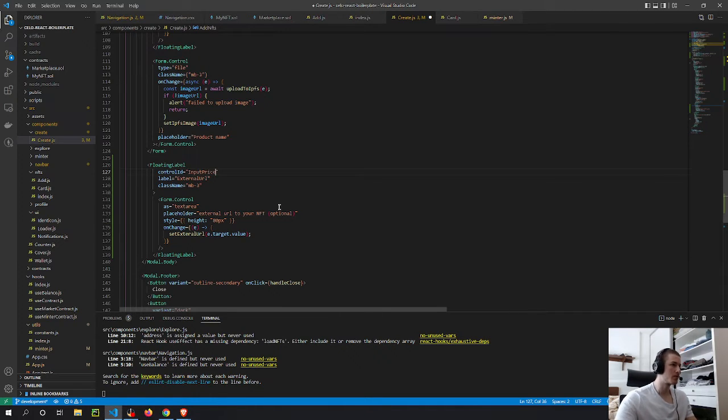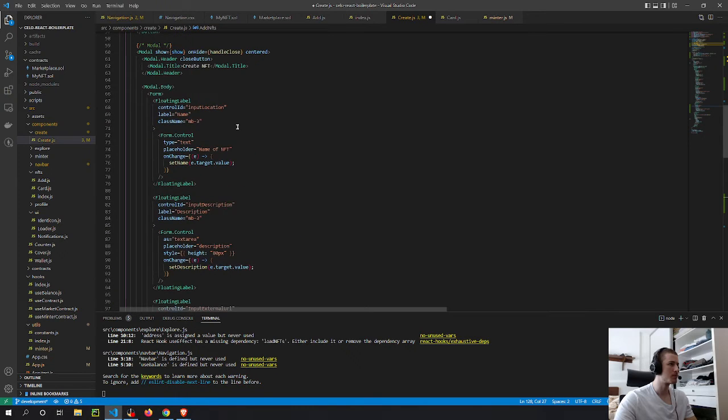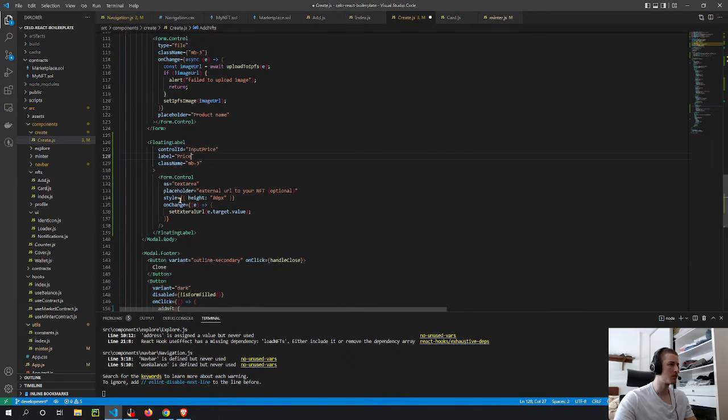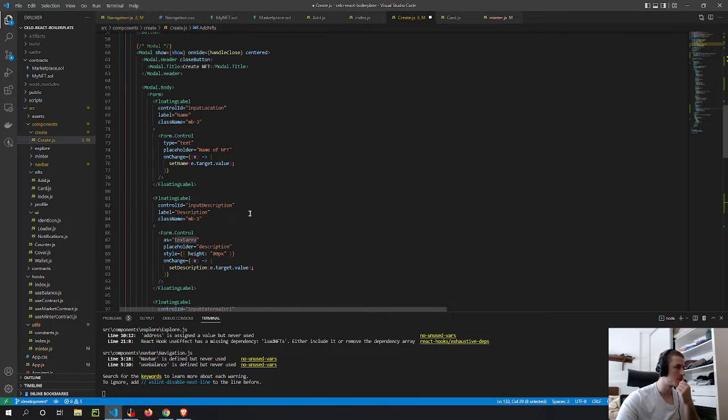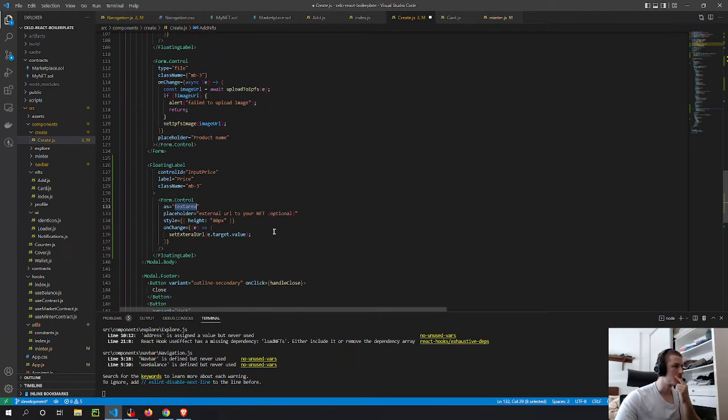Input price. Price. Now this is the... Maybe it should be a text area. I don't understand why the placeholder is not showing there as well, but whatever.